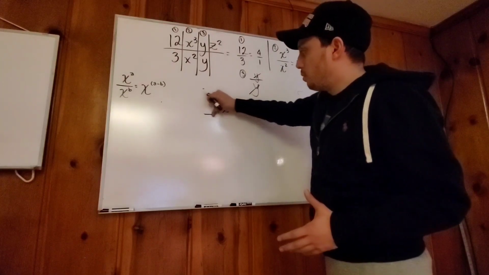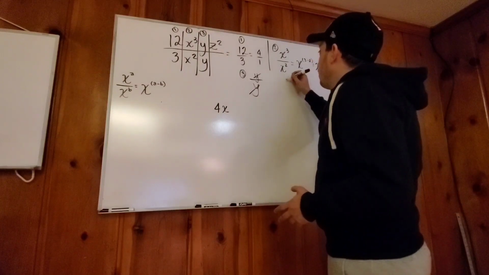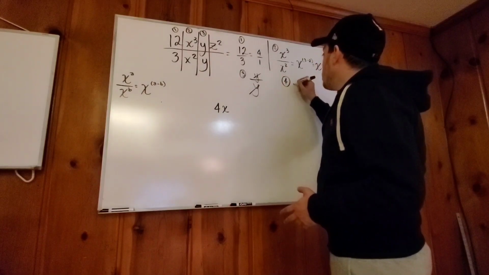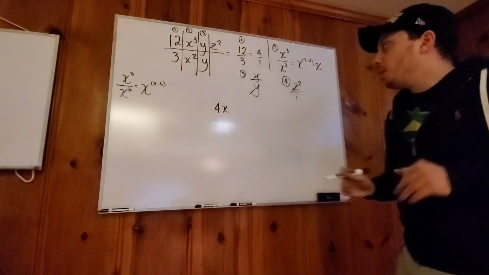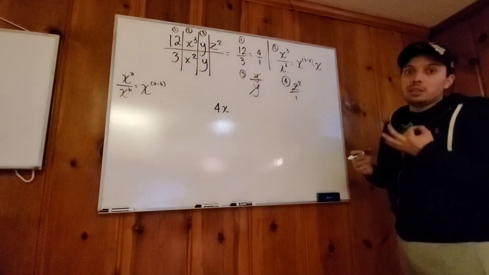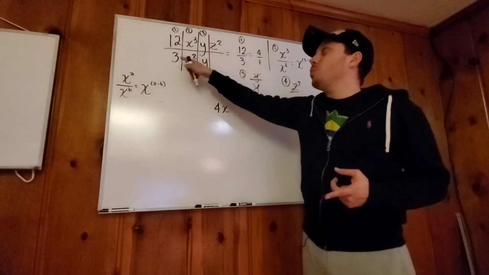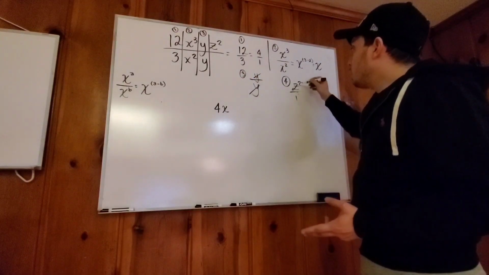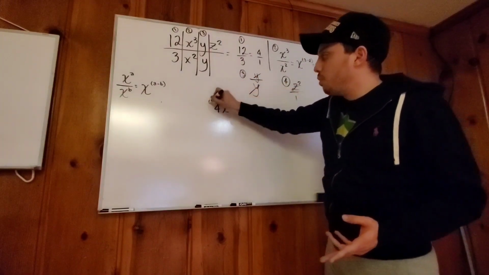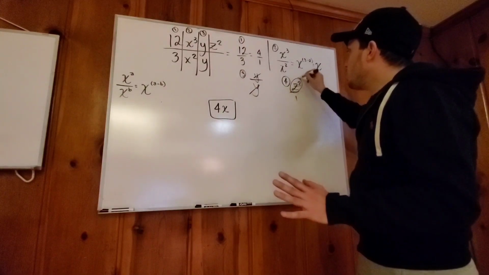And then, you see I jumped the gun with the little line for the answer. And then the fourth one is going to be z squared over 1. Not 0, but 1. Okay? Because anything times 0 is 0, we had to assume there was a 1 here, because 1 times 3x squared y is going to be 3x squared y. And so in here, I'm just left with 4x.